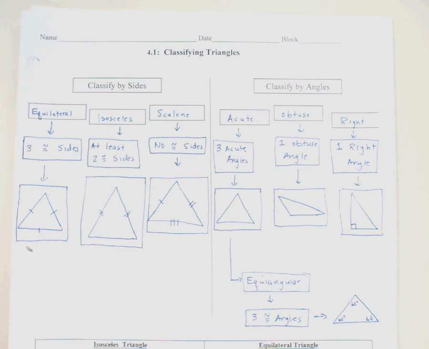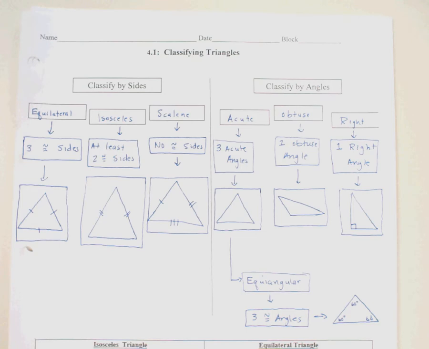We have pictures of each of those below as well. Our equilateral triangle with 3 congruent sides has a single hash mark on each of the 3 sides, showing that those 3 sides are congruent to each other. In an isosceles triangle, we have marks on 2 sides. Now notice in the scalene triangle, there's a different number of hash marks on each of the 3 sides, showing that no side is congruent to another.